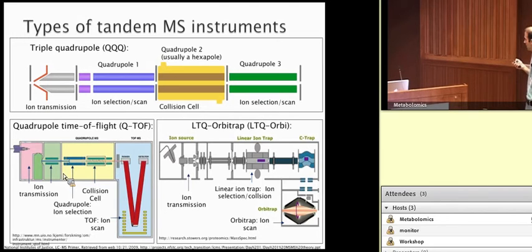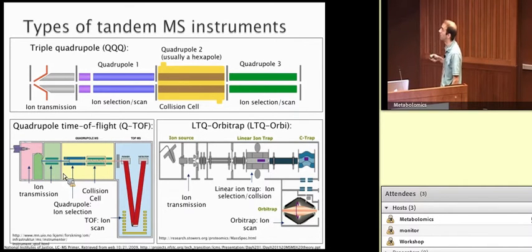And then the other type that has some prevalence is an LTQ Orbitrap. You can also have a quadrupole Orbitrap. This basically has the same rough sort of workflow as a QTOF. We put a mass analyzer on the front end. If you have a linear ion trap, you can do a few more fancy things with your ions initially. And then we have a C-trap, which basically just pulses your ions into the Orbitrap. The Orbitrap basically does the same thing as a TOF. It gives you a high-resolution readout of your ions. And so these are 3 types of instruments that you may bump into.